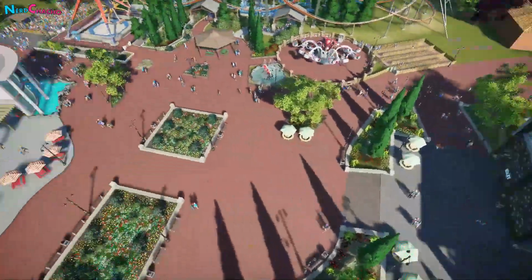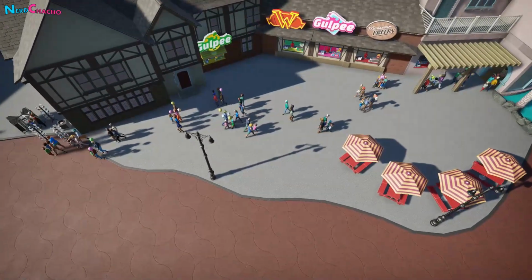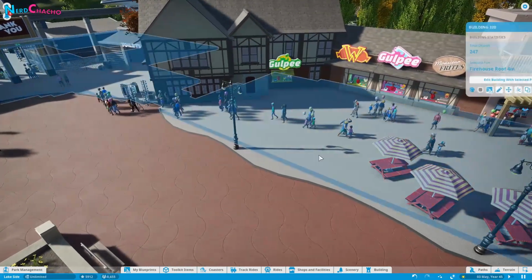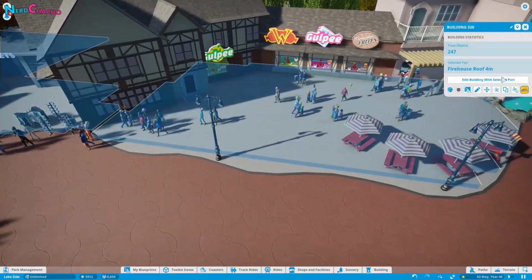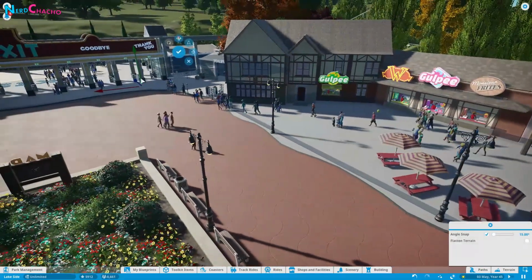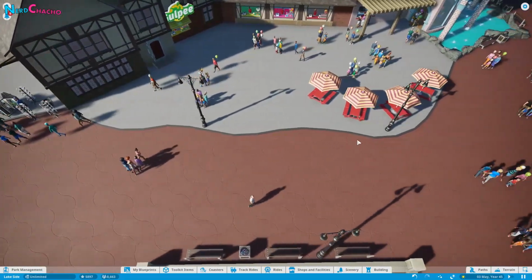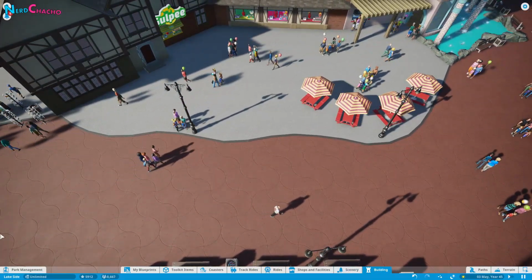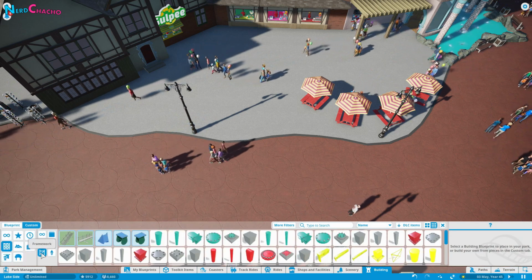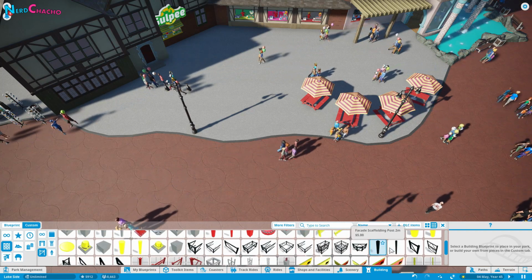And the other thing to show you is how I did all of this, because this is one that I get asked quite a lot, especially when people watch the Colwell Wonderland video. So these are just a load of the firehouse roofs that are placed down, and they're laid into the ground like that. And then along the outside, they're all of the, where are they? These ones. So they're within the support framework. It's these ones laid on their side.